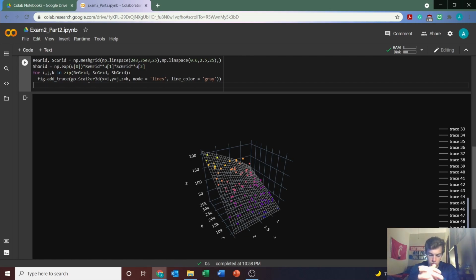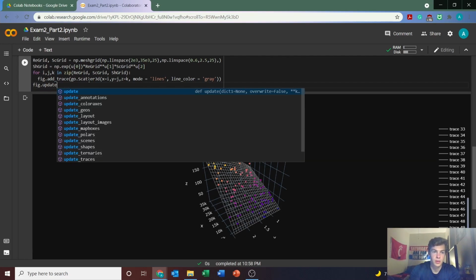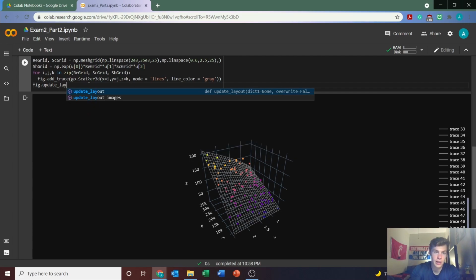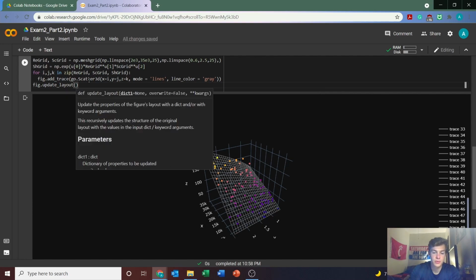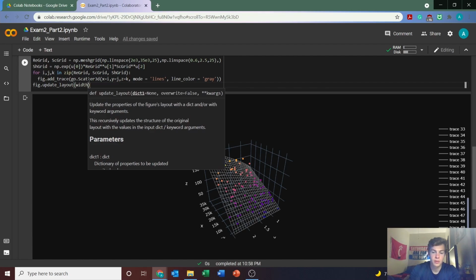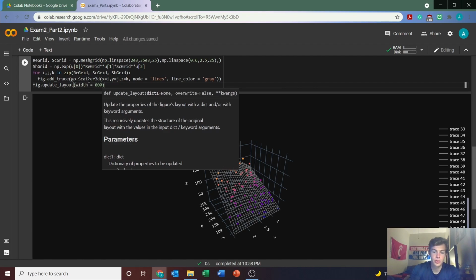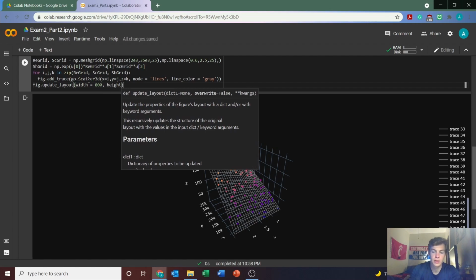To do this, we just do fig.update_layout, and then we're going to set the width equal to 800, the height equal to 800.